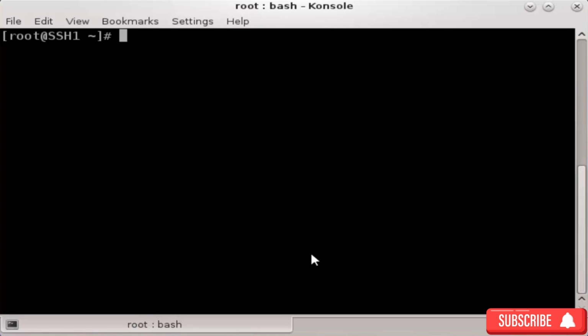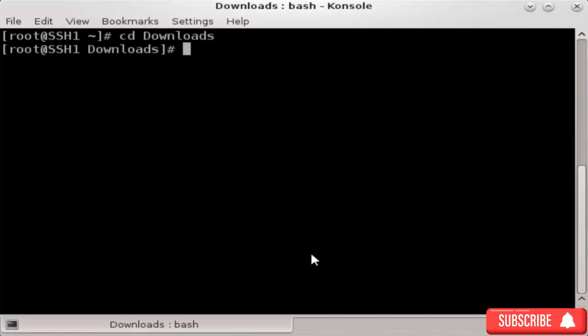Let's go to the downloads directory. So I will type cd downloads and press enter. Now I am in the downloads directory and I will copy a file from the remote host to the downloads directory.